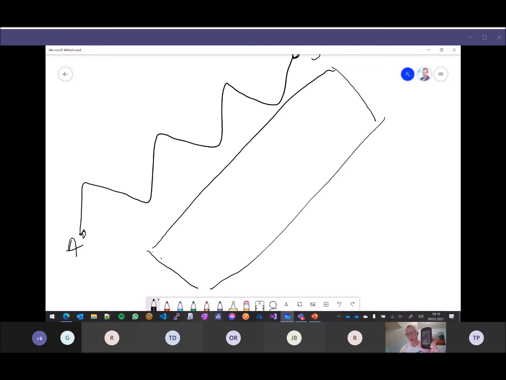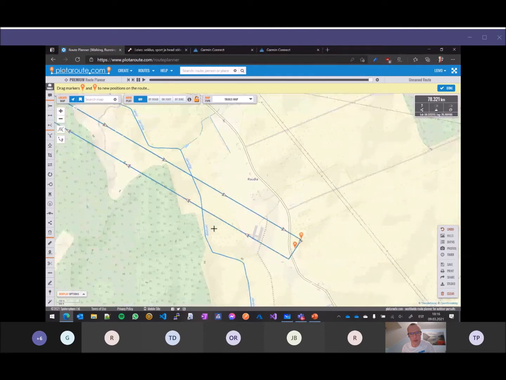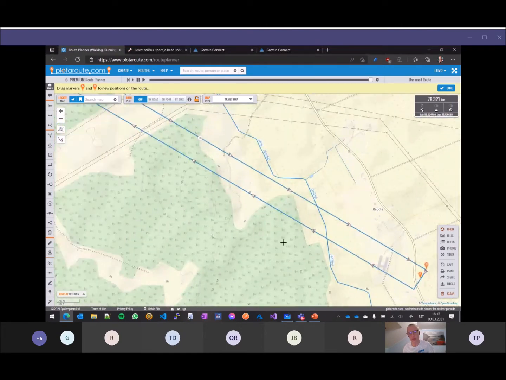But if you are planning to use only your watch, like this small device, then of course you can have only one track. But for planning, I'm doing it in a way that I have two tracks.